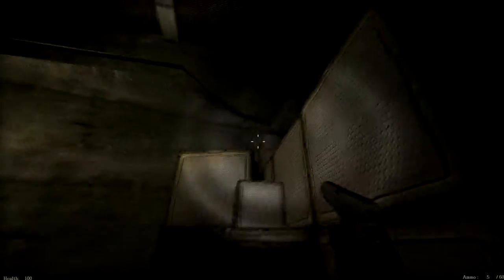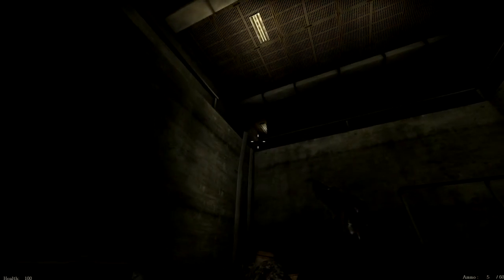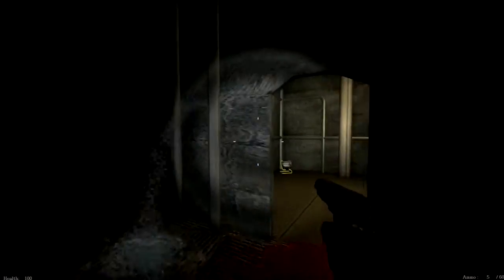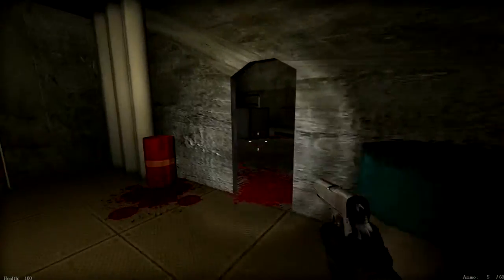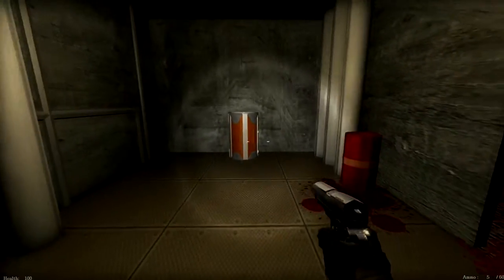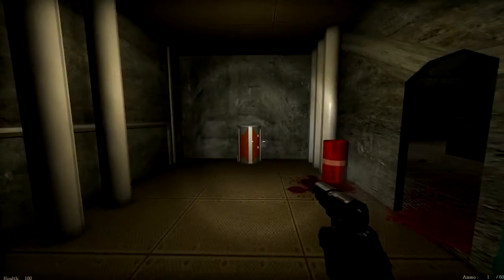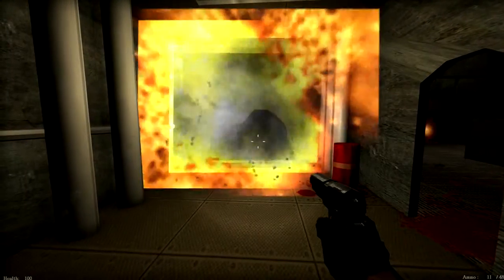What else is here? What else can we do? Anything? No? Make sure. Oh, there's a vent up there. Oh, there's a place up there that we can go. Maybe we can jump up here. Maybe we go through here quickly. What else up here? What's this? Oh, okay. Shoot the barrel, stand back, clearly. This barrel. The gun quality is pretty good.